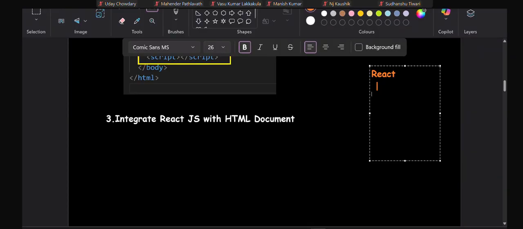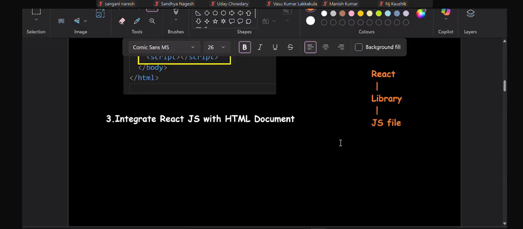It's just a library. What is a library? A library is a collection of predefined functions, objects, and JavaScript classes. It is a file which contains a set of predefined functions, objects and classes. Those functions, objects and classes are not called library. That JavaScript file is called library, which contains those predefined functions, objects and classes. So library is nothing but a JavaScript file. It means indirectly we can say that React is a JavaScript file.